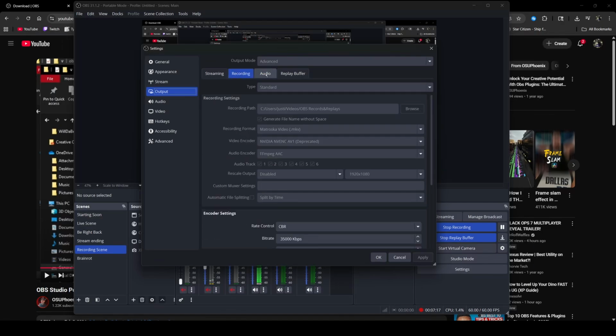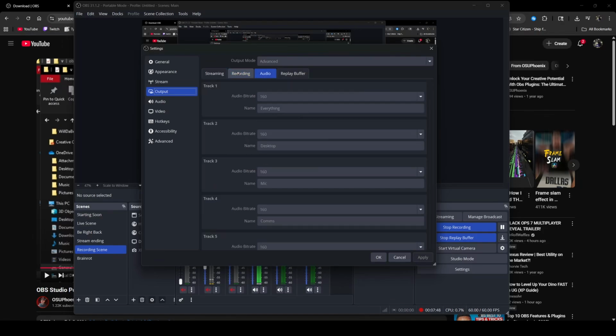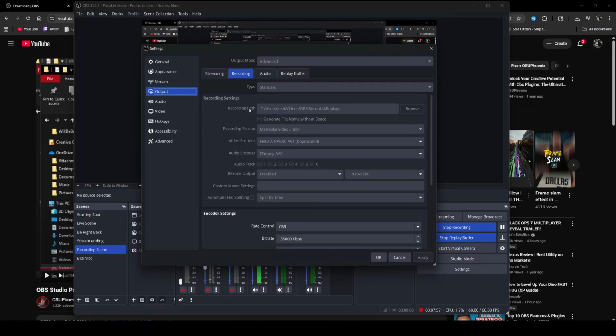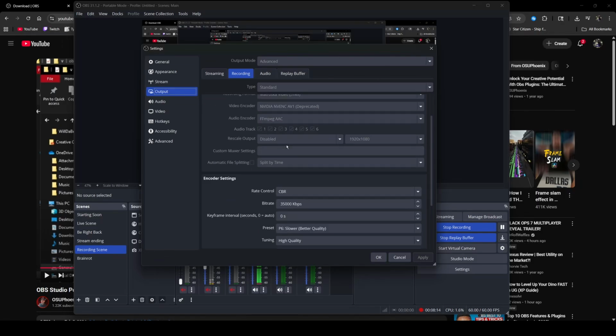This is basically just to get it set up for a replay buffer or a clipping software instead of using something like NVIDIA Shadow Play or even the game bar recording software, which is pretty bad and doesn't let you customize a lot of things about the recording that you're going to be taking. So in here in recording, this stuff will be grayed out if you're ever recording or you have replay buffer going, and you can change it if you have these two things stop. But since I don't have a dual PC set up, you're gonna have to bear with me today.